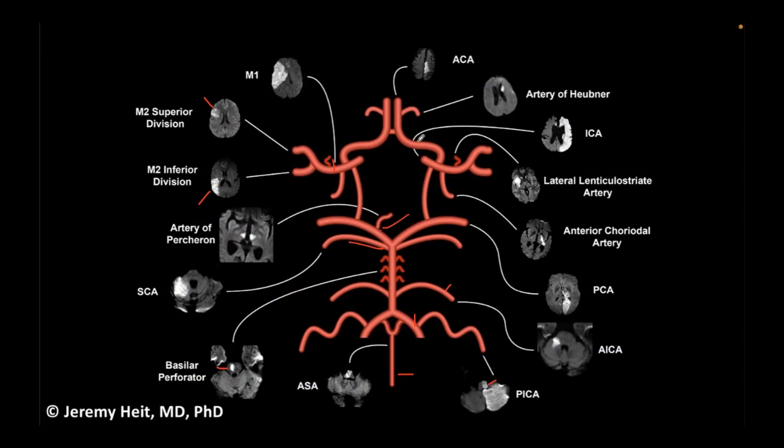And the other branches that we didn't talk so far would be your ACA, right, along the superior aspect of the brain, superior frontal gyrus, and nearby regions. This is the artery of Heubner. It gets immediately adjacent to the ventricle part of the caudate. The ICA, internal carotid artery, gets most of the cerebral hemisphere. Then the lateral lenticulostriate, we talked about the lateral and the medial lenticulostriate. The anterior choroidal, we talked about that also in the very first image. Then you see the PCA along the occipital lobe. We talked about the rest.